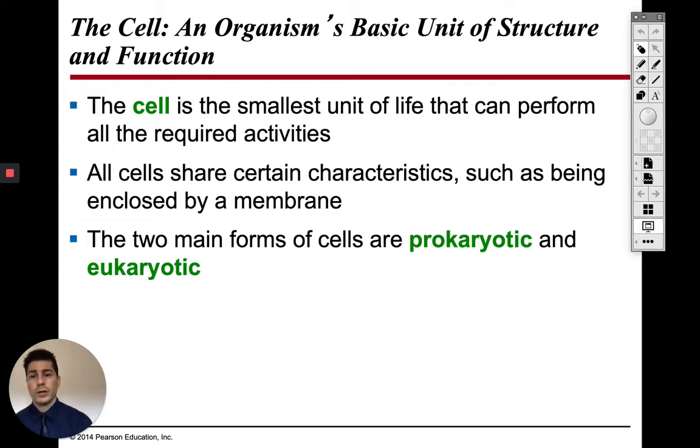So to start off, we have two different cells. And I know you guys probably have learned this kind of stuff since, I don't know, probably seventh grade. But there are two different types of cells. There's prokaryotic cells, there's eukaryotic cells. Your teacher might have said, okay, prokaryotic cells, they're pros at everything. They don't need a nucleus. They don't need organelles. And eukaryotic cells, they need a nucleus and they need the organelles.